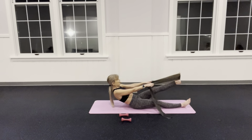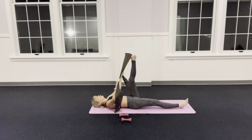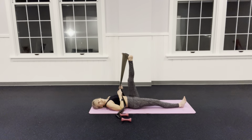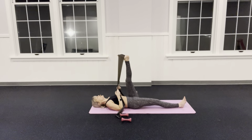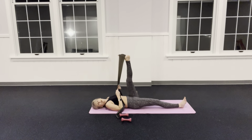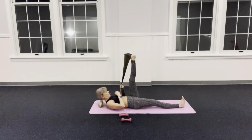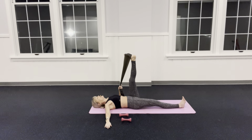Lie back and bring this leg straight up. Elbows pull down. Both legs straight. I'm going to inhale, exhale, pull this leg closer towards you. Relax the neck and shoulders. Inhale, exhale, pull it towards you. Now put both ends into your right hand. Pull that right elbow back down. Both legs must be straight, so straighten that left leg out. Yep. Left arm out like a T.